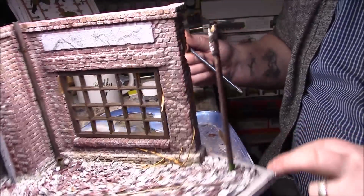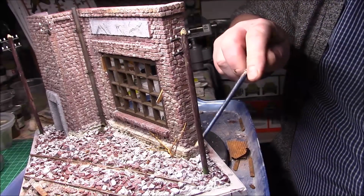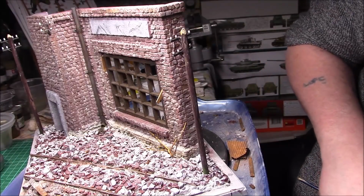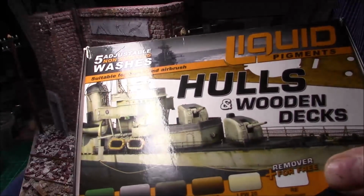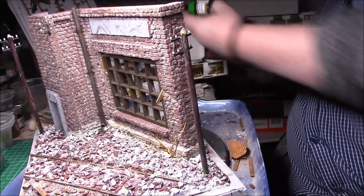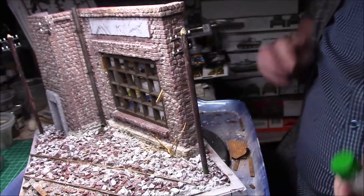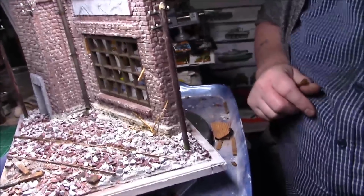And if you look at the bottom of these telegraph poles, I put a bit of the green, which is from the hull and wooden decks range. Obviously I use this when I build my ships, which isn't very often, and it's what you call fouling green. So obviously on ships, the green from moss and lichens and things like that on the hull and whatever. I've used that just to go around the bottom of it. You can't quite make it out. Let me just see if I can zoom it in.